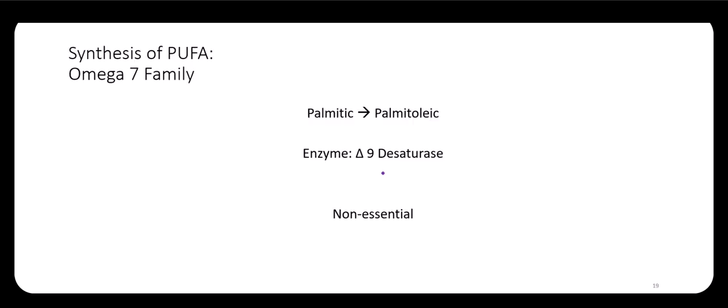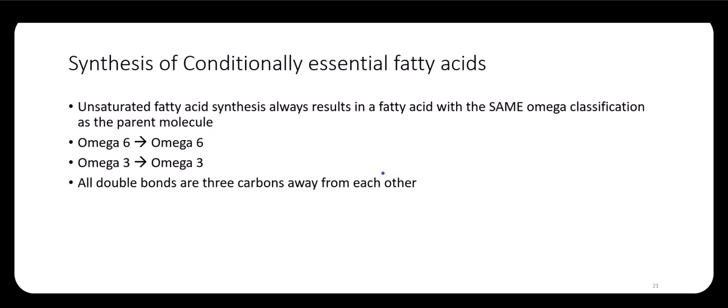And you're going to be making polyunsaturated fatty acids. You'll be doing more of that in nutrition class. But what you're going to do most often is take an essential fatty acid, make it a non-essential by adding double bonds and or adding carbons. Our enzymes are often desaturases, meaning we're adding double bonds in there. We're desaturating the molecule. Of course, we can never make an essential fatty acid. We can only make non-essentials.